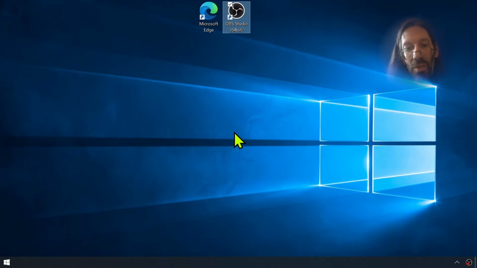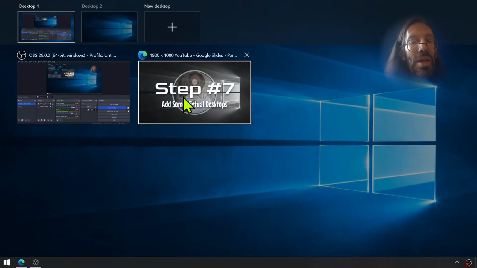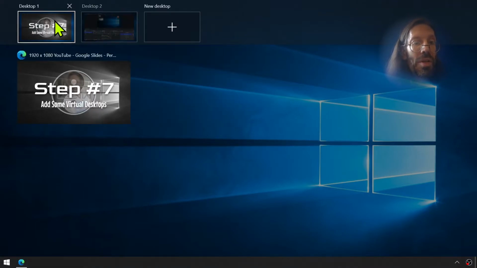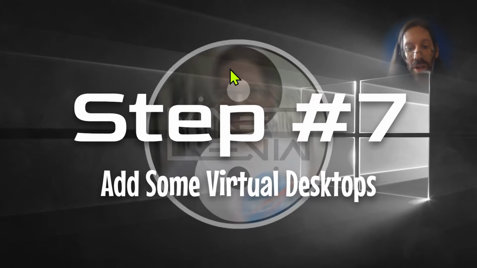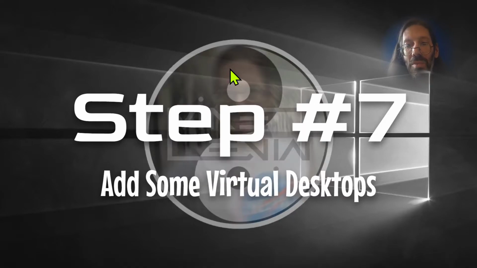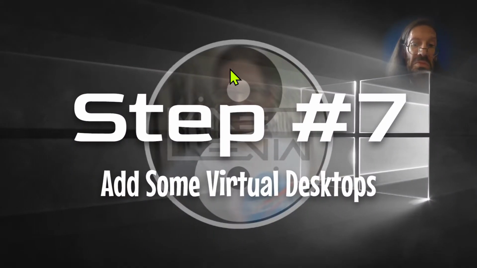Wouldn't it be nice to have one on each? So you go to the one that has the apps, and you use that same key combination, Windows key Tab, and then you drop the one you want on the other desktop onto the other desktop. Now you can step into one and you can transition left and right. Isn't that better than Alt-Tab? Doesn't that give you a much better feeling of physical space, right?